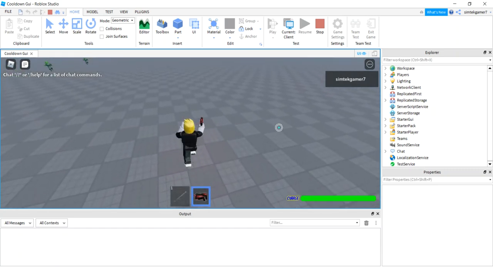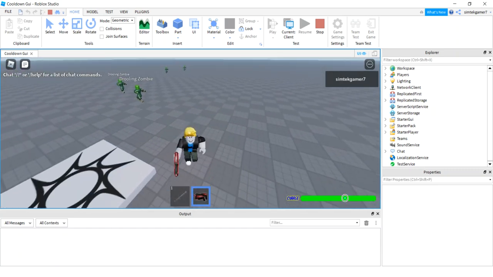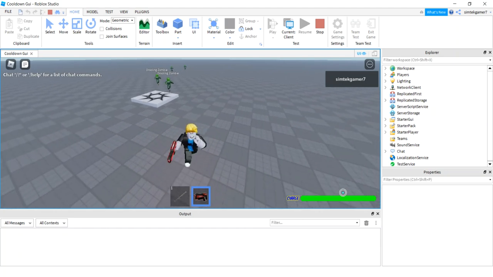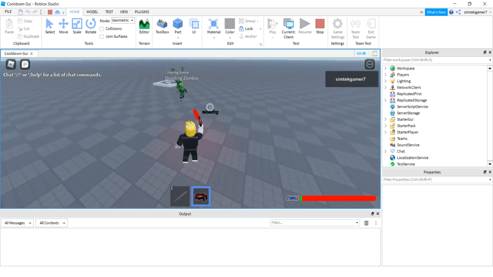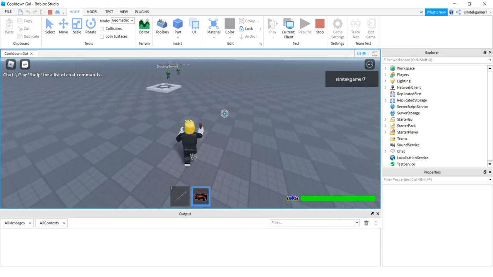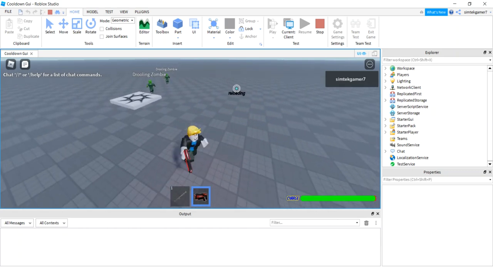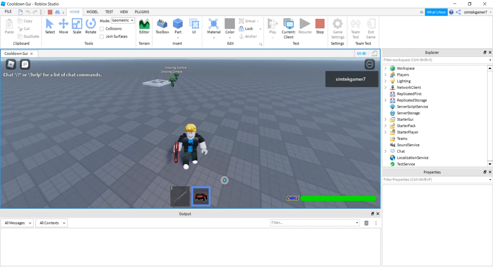All right, so today I'm going to do a cooldown for my weapon. So you see this cooldown bar here in the lower right. If I don't have a weapon, it goes away. If I do have a weapon, it comes back. If I shoot, when it's red, I can't refire. So if I'm spamming this right here, it's not going to shoot again until it comes back.